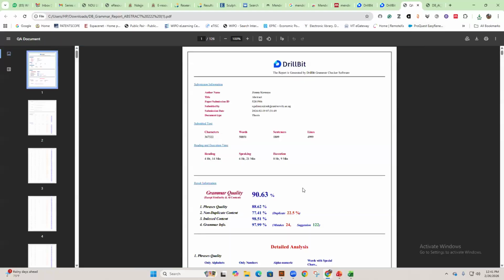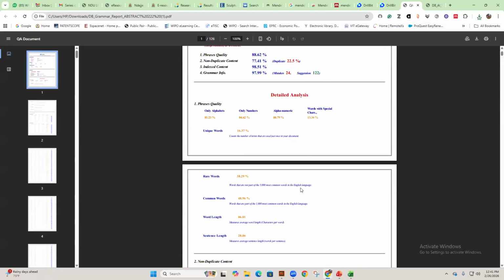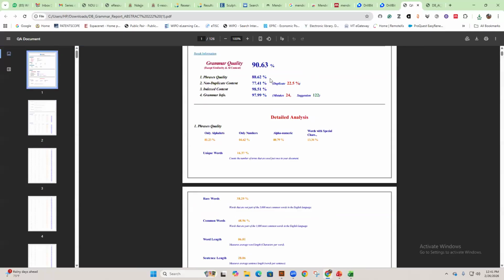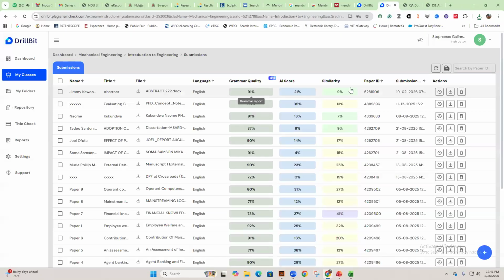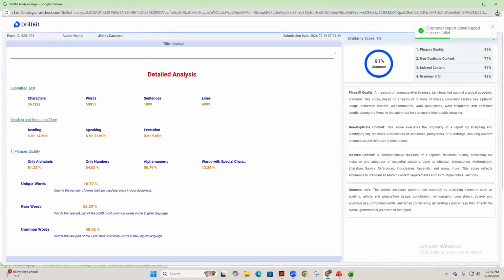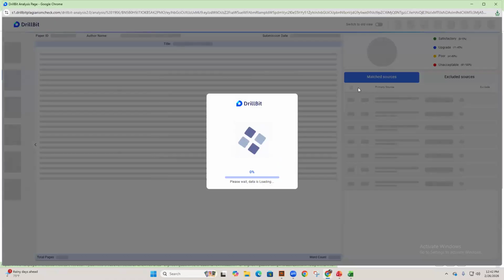So the report is here still. It will show you phrases quality, non-duplicate content, indexed content, grammar info, and so on. Then let's look at the similarity. I don't know why it was taking too long. I hope it will be faster now.